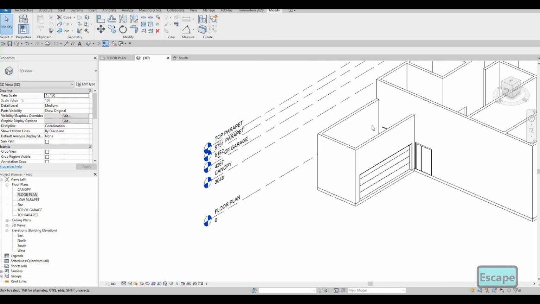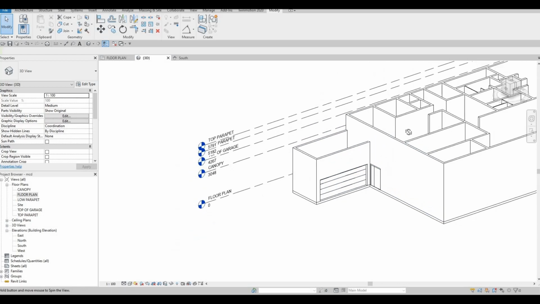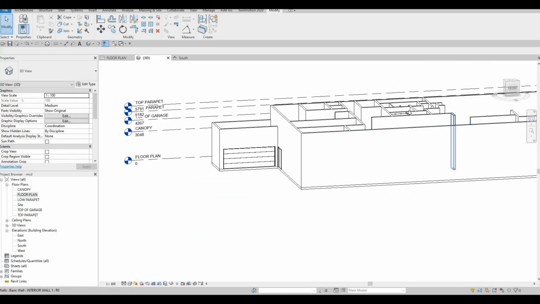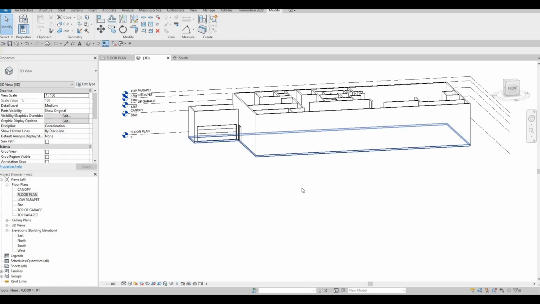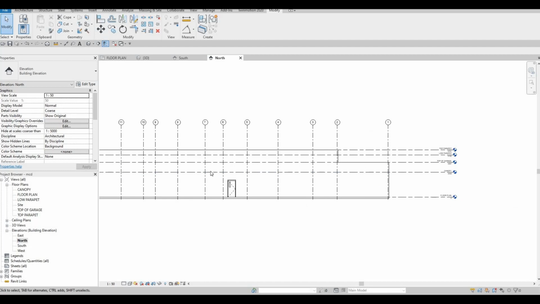So we're gonna have a roof for this, a different roof for this one, and then for the top parapet. So basically we're modeling our elevation right now, so that it's easier for everyone. So here, our cutoff, let's go to our north elevation.